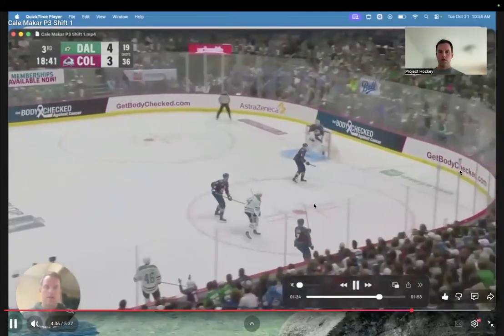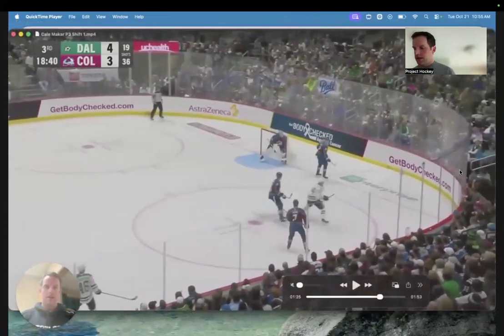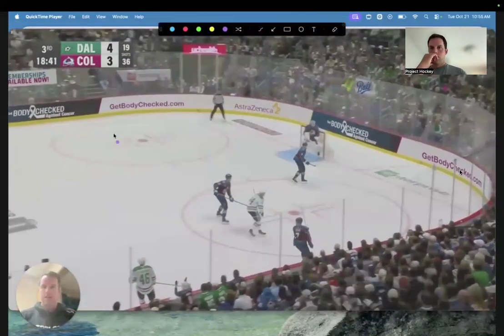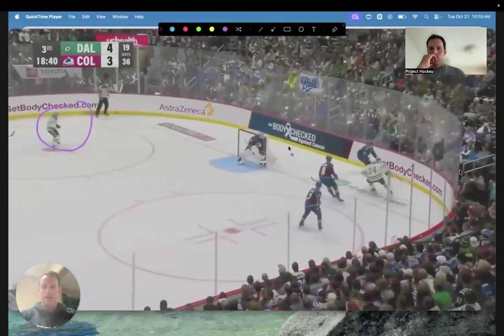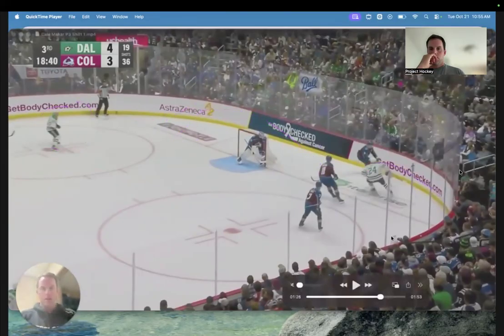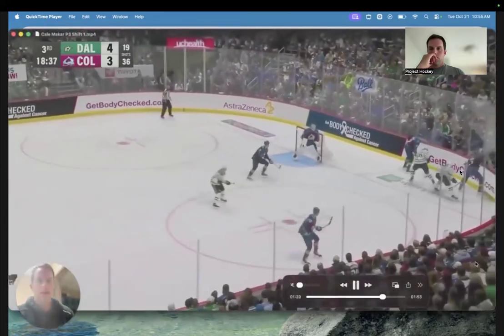How many scans we got here? 1, 2, 3. 3 scans. And then when he looks left, he sees he's got a guy coming down. Where is he? Right here. So he sees this guy. So instead of moving the puck this way where he's got no help and nobody to support him, he just pokes it to the next level. That's a big deal, right? Getting it to the next level, and then hopefully they can make a play.